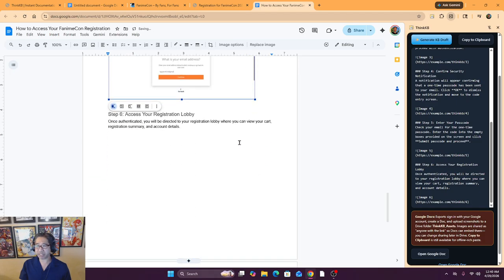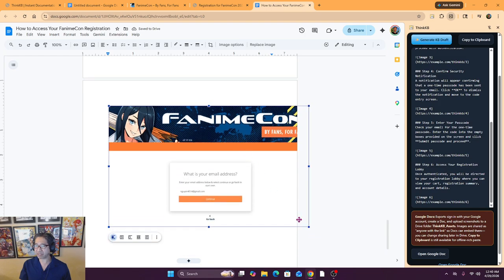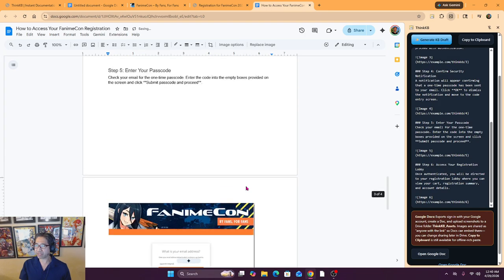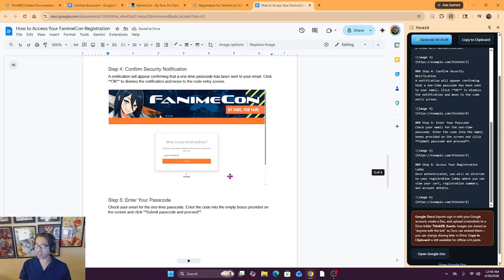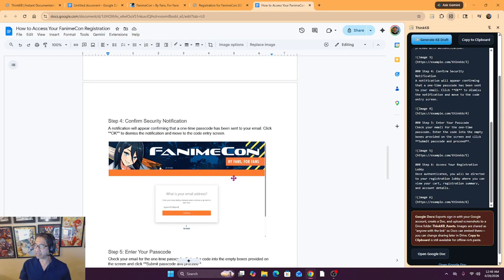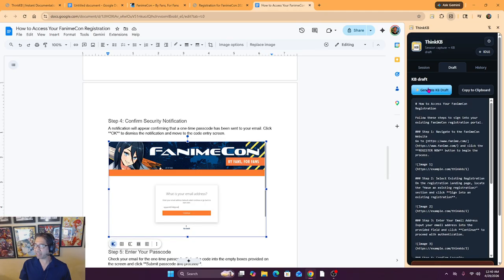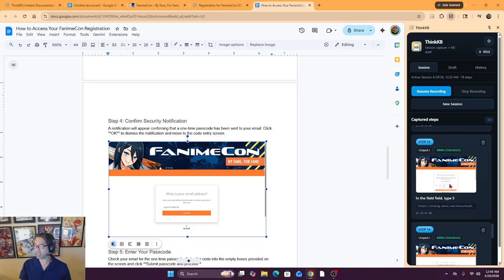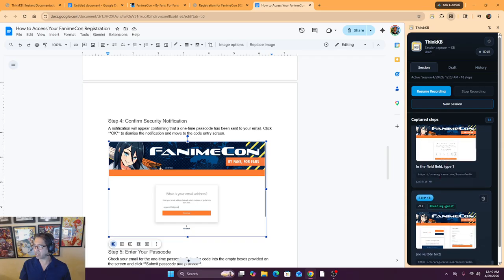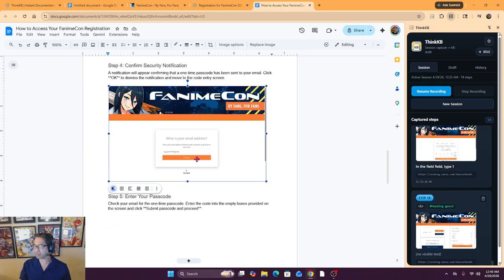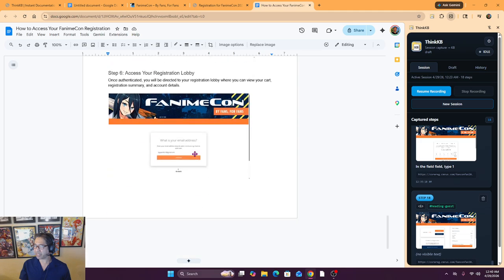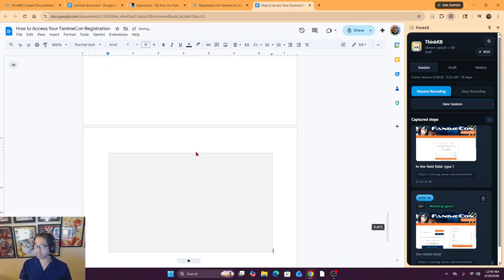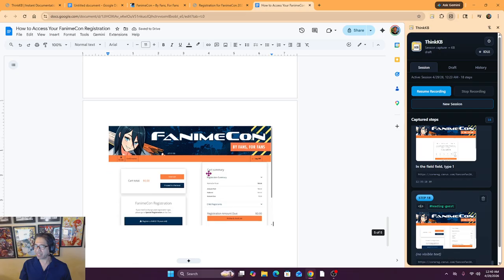I'm just being OCD right now and adjusting all the pictures as I'm going through this. Okay, and if you notice, some of these screenshots might not make sense. That can happen sometimes just because some websites behave a bit differently. But the cool thing is, even if you notice that a screenshot just doesn't make sense, you can go through all of your screenshots that you have over here, like this one, step 18. I'm going to copy that image and replace it with this one. Okay, and there you go.